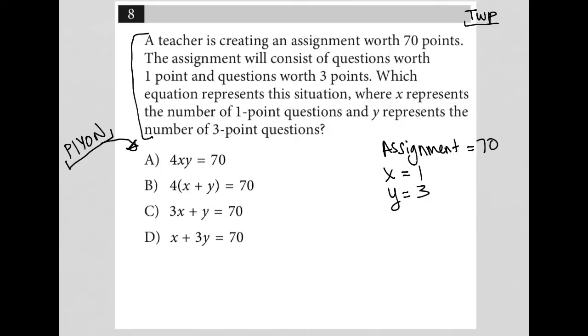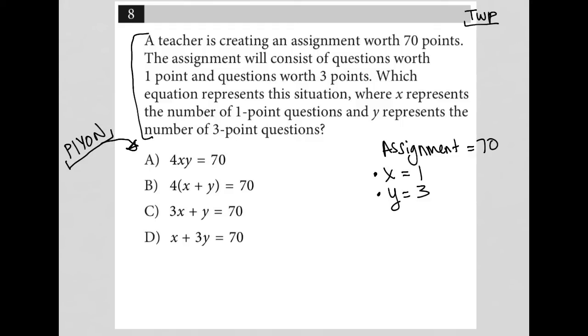Okay, so if I had been wrong in my assumption here, because I had not read this question prior, I just would have changed things, right? So don't worry about being wrong. Just change it if what you read adjusts what you assumed. So in this case, we're confirming what I assumed, which is the equation represents a situation where x represents the number of 1 point questions, so here, and y represents the number of 3 point questions, which is here.